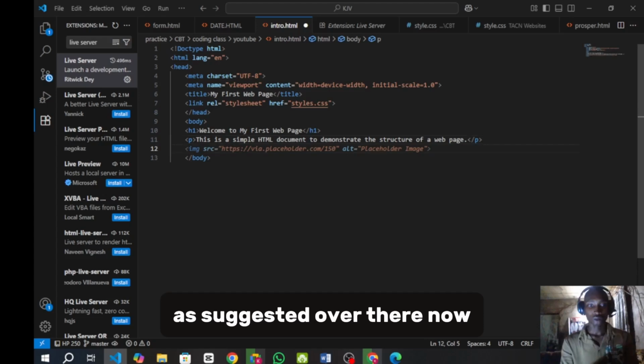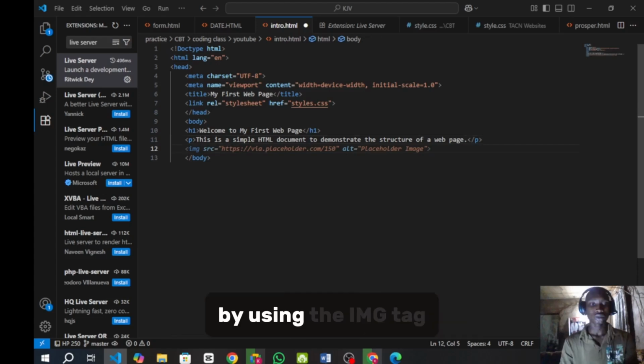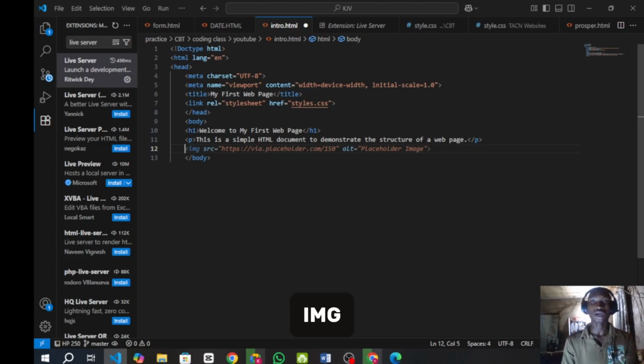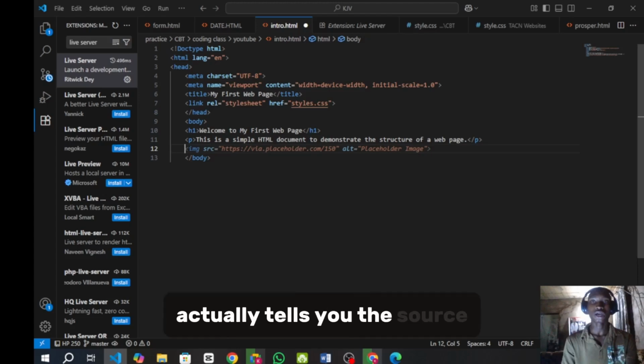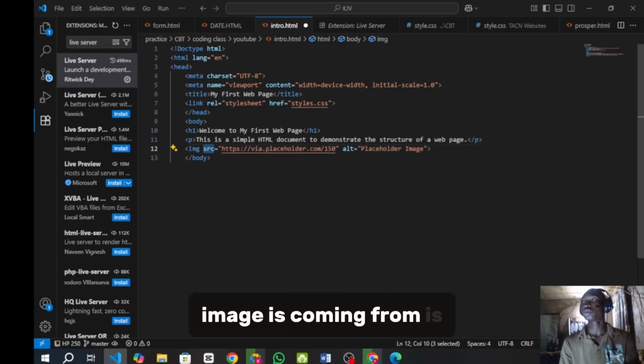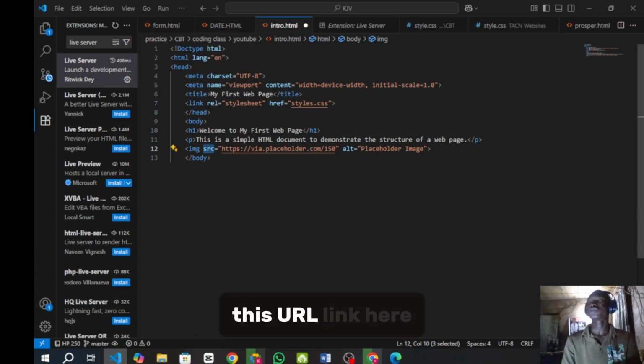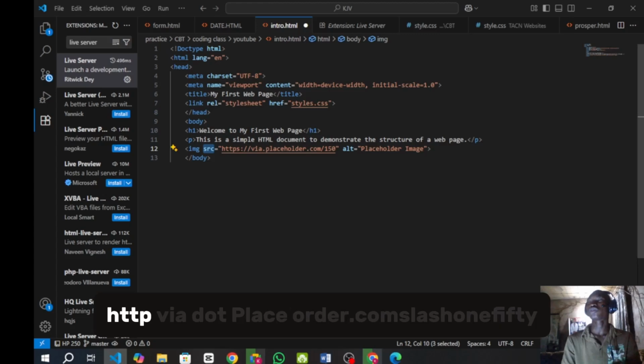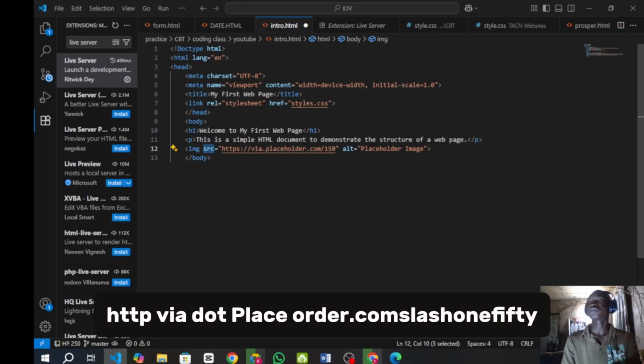Now we can go ahead by adding our image as suggested over there. We input our image by using the img tag. The src over here tells you the source from which your image is coming. The source of our image is this placeholder URL link here, https via placeholder.com/150.